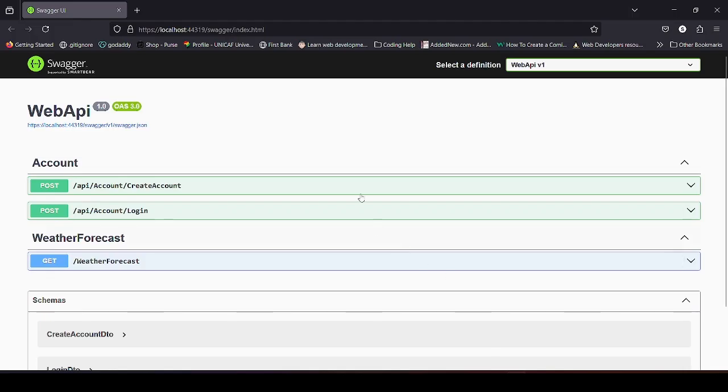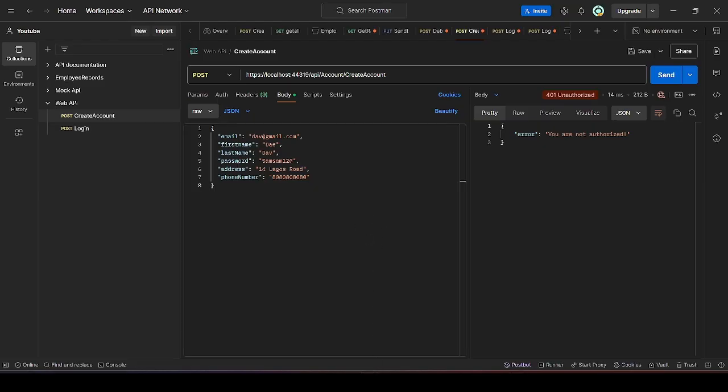All right, the app is up and running. So let's go to our Postman and try to create a new user. Don't forget that we were getting "You are not authorized" before we decorated the create endpoint with AllowAnonymous. This simply means that you want to allow anonymous access to that particular endpoint. Let's call it again.